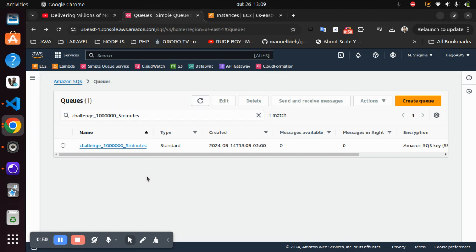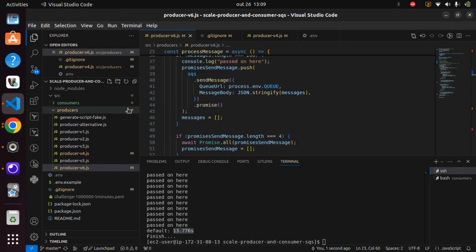For a lot of people, it's a huge volume. For other people, it's nothing. But 1 million, in my opinion, is a challenging number, and you need to do a lot of things in Node.js to deliver this in 5 seconds. So my idea here is to present all these techniques I use, and I believe they can be helpful for you if you don't know them. Okay, now I go to VS Code.